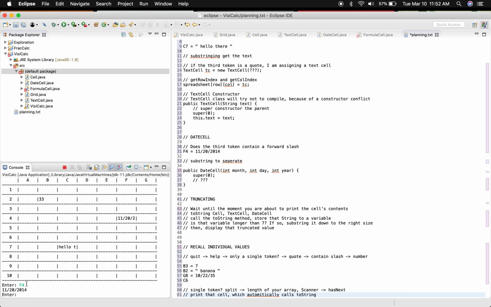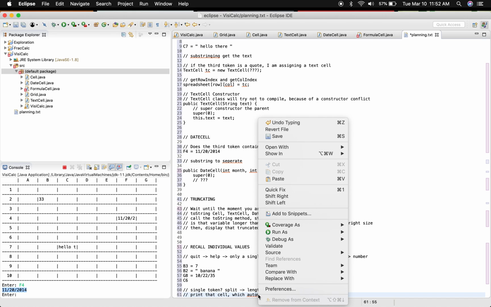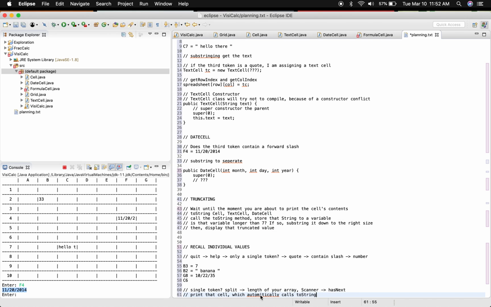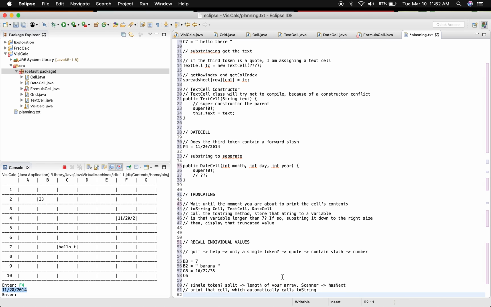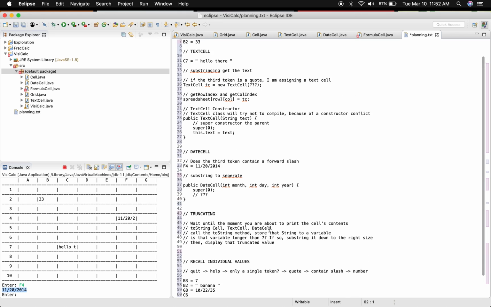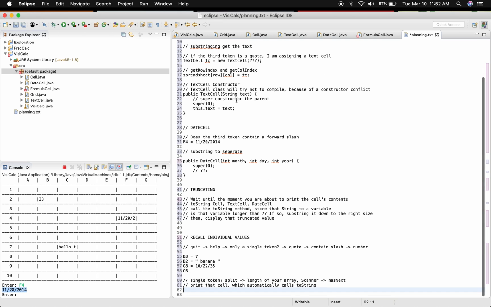So when my code said, hey, F4, looks like you're just the token F4, there's nothing else there, go to the right row and column and call toString on what's there. And this is the result of my code calling toString. It gives me the month, the day, and the year correctly. Oh my gosh, I can't spell. Okay, so that is TextCells, DateCells, truncating, and recalling individual values.